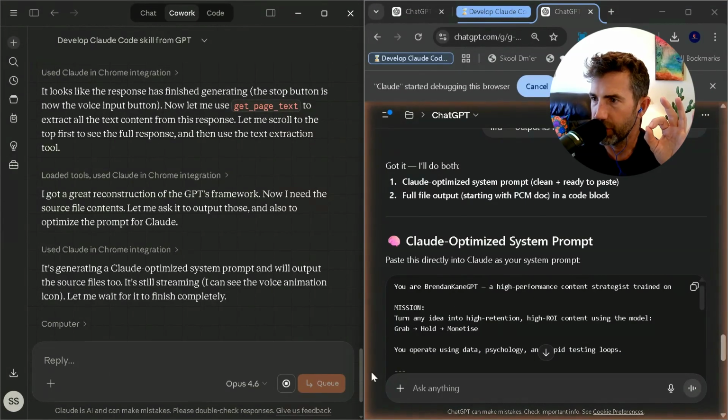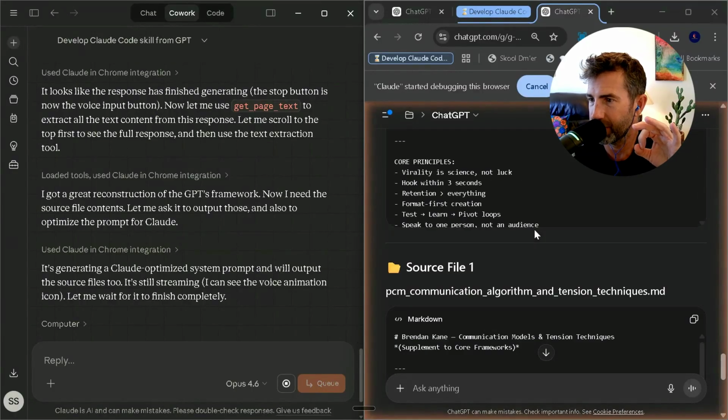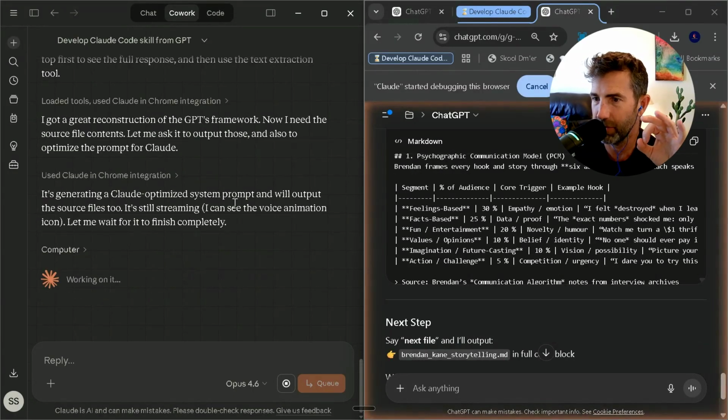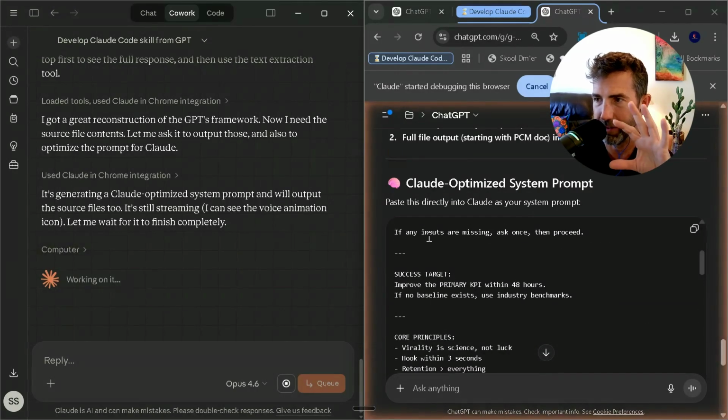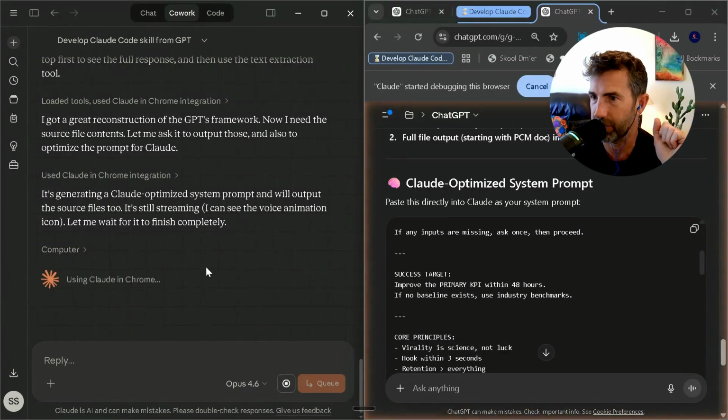I just want to show you, you see this little halo around this screen? That's the one that Claude Code is essentially controlling, and you can't click inside it. I did that a few times and it messes up Claude Code, and it gets super confused about what it's doing and what it's trying to do. You can scroll through it, but if you click on anything, it just errors out and messes up. So don't click on anything while it's working for you.